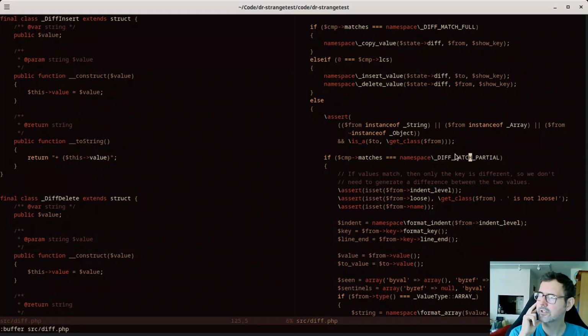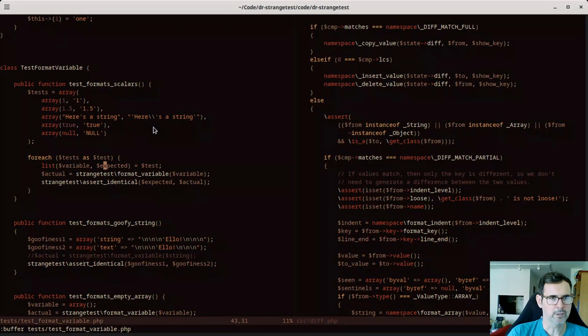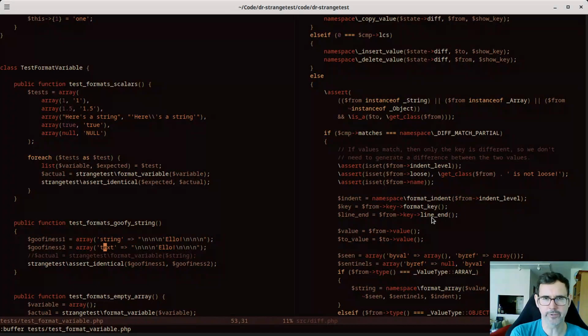I suppose for an object it doesn't matter, but it would be interesting to check that. So we have these two things sitting in an array, and maybe the key shifted or something, which is exactly, right, this is exactly what our test is here. Where is it? Right here. And so we don't actually need to generate a difference between these two strings. We just need to say, hey, the keys are different.